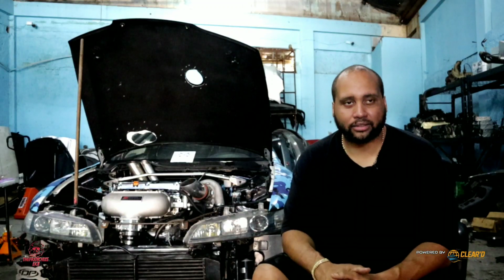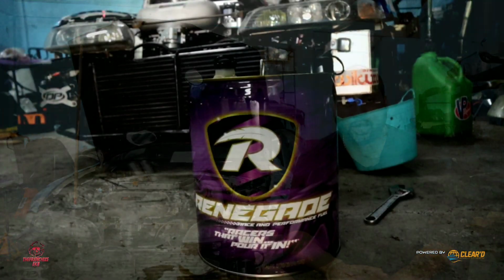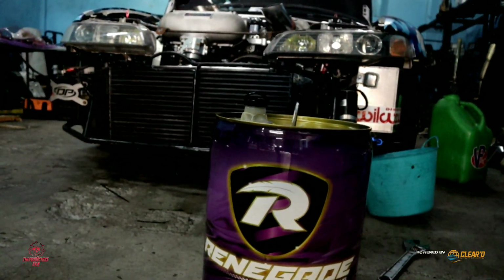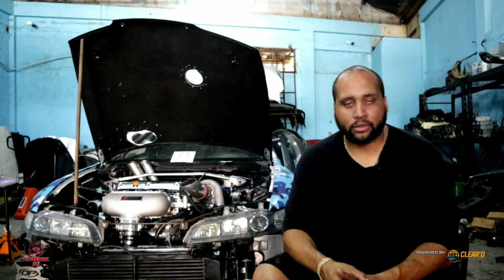Currently, right now, on horsepower, it's making 8 and change. We're using Renegade gas, a gas from Renegade. So we're currently talking to them as far as gas, because he says he produced a new gas that he wants us to use. So we'll change the injectors and we'll try that gas when we come back, see if we can make a little bit more power. And remind you that it is stock sleeves, it's not a sleeve block. So 800 is already up there.